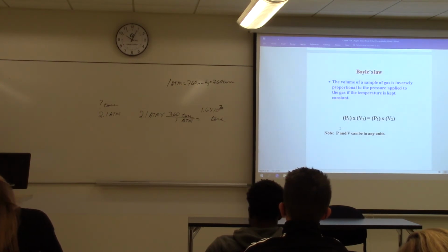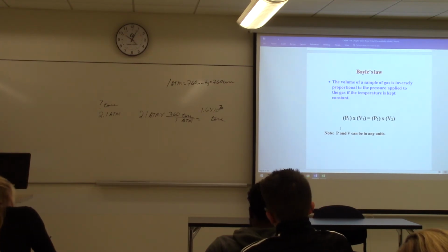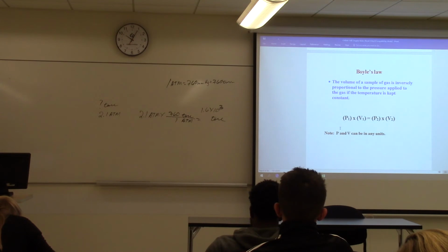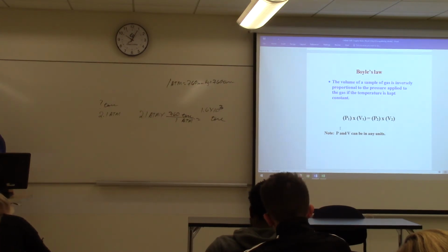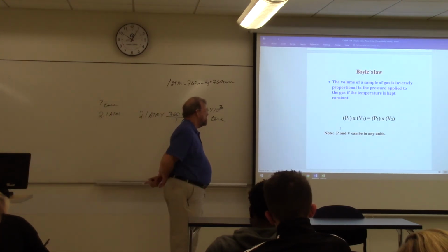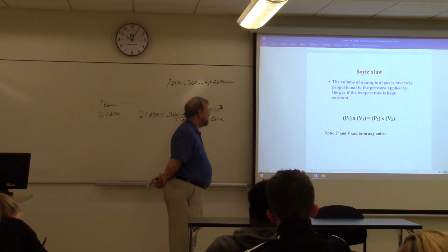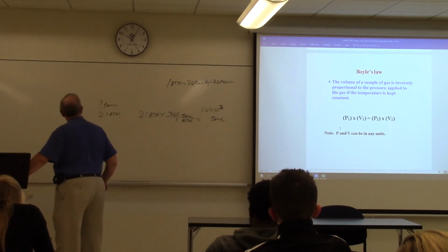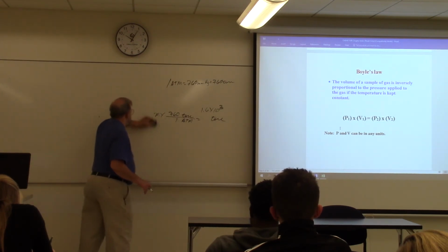So there was a series of different laws. A law is something that's always true. Do not write down the English part of this. Trust me, I'm a chemist. Anyways, Boyle, a great English chemist, I think that by then they were called chemists, came up with a relationship. And the way of saying it is the volume of a sample of a gas is inversely proportional to the pressure applied to the gas if the temperature is kept constant. First of all, temperature doesn't change. And Boyle's law is the following. Get some board space here.